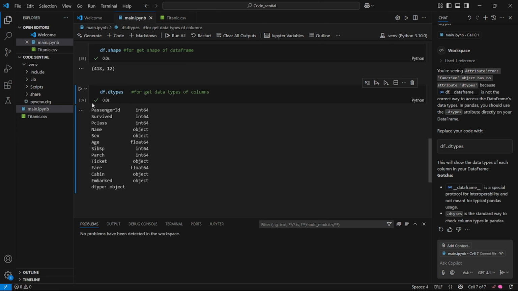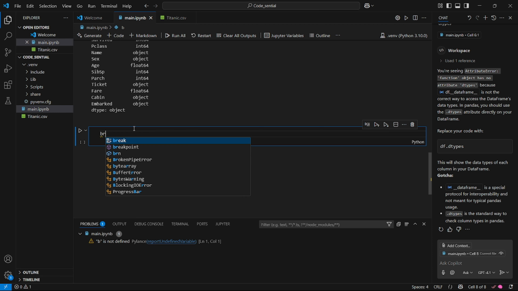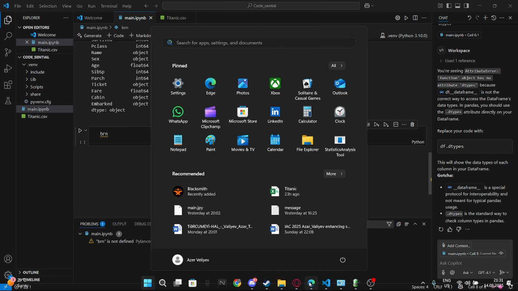Yeah, like this. It worked fine. You can see all the data types. For age, this is float. It might be int, but they used float for age. Not a professional one. For the next one, what is the next one?